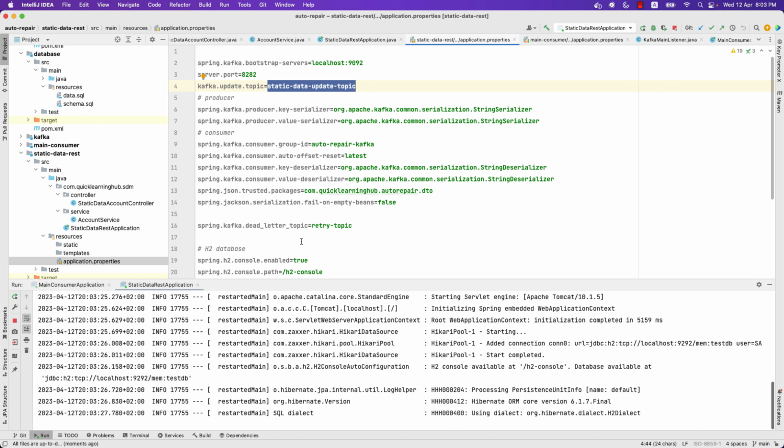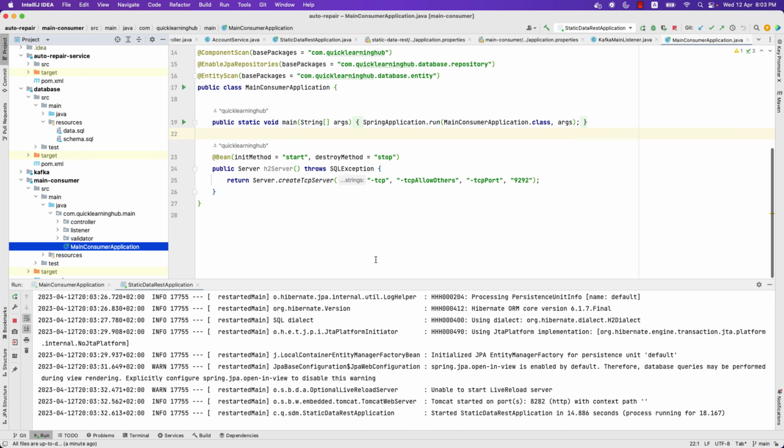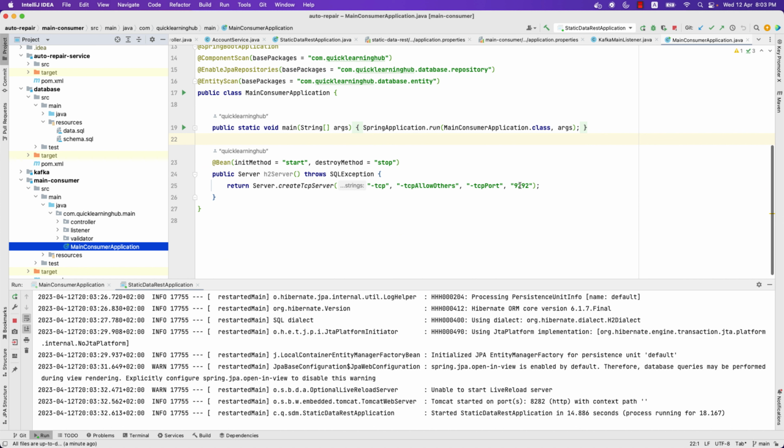The interesting part here is H2 is available in the particular module. What we have done from the main consumer, we are running H2 and we are exposing the TCP port. So if you see here, we are exposing 9292.